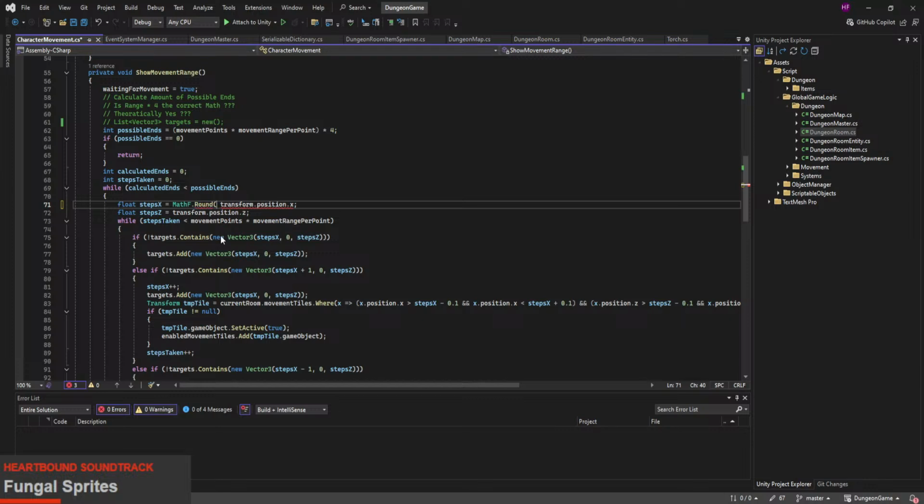Mathf.Round. But to keep that in the 0.5 position, and I don't want it to round up to 1, I want to multiply that with 10. So we translate the decimal point, and then I divide by 10 again, which should actually do what I want.